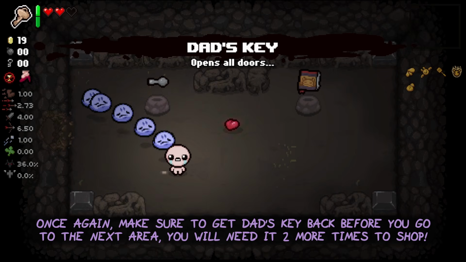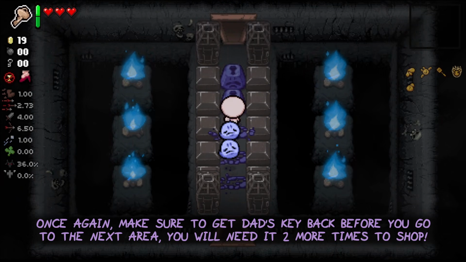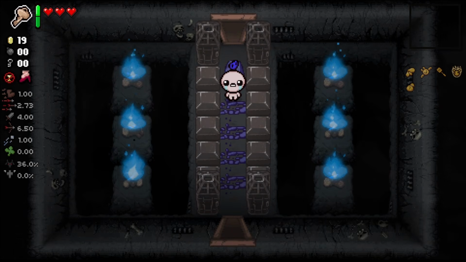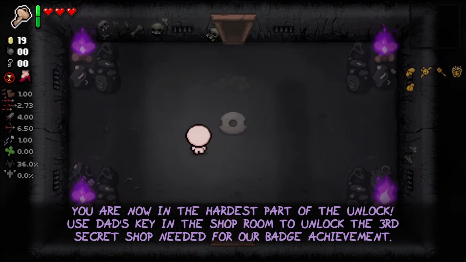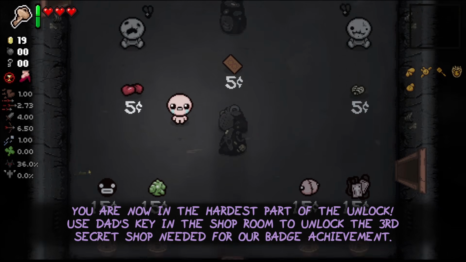But once again, make sure to get that key back before you go to the next area. You will need it 2 more times to shop for your badge items. You are now in the hardest part of the unlock. Use that key in the shop room to unlock the 3rd secret shop needed for our badge achievement.